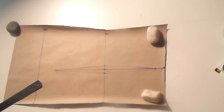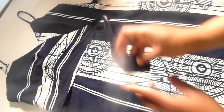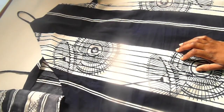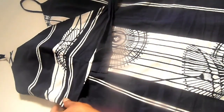So here is what the final look of the back bodice looks like. Don't forget to please make it to your own size and cut it to your own length. This is just an overview of what the dress came out to be like and the facing effect, and I had to add all the dots that are needed on the dress. So please just follow the same process.